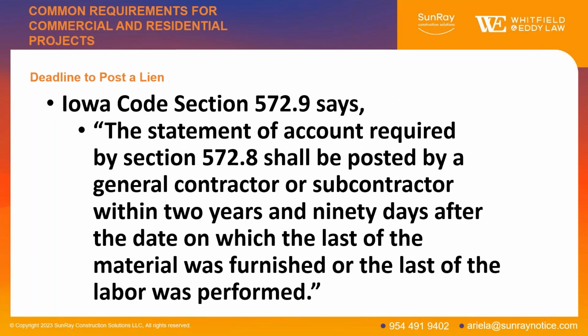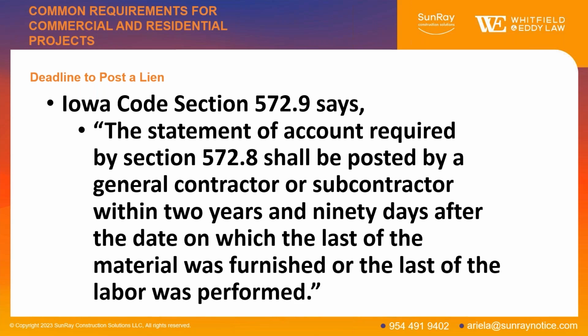Okay, so first, there are some common requirements that apply both to residential and commercial projects. So whichever one your project is, there's certain requirements you have to meet. One of them is the deadline to post a lien. Now, in Iowa, sometimes people hear or think that the deadline to file a lien is 90 days from your last day of work, and that's technically not true, as this section shows. The deadline is 2 years and 90 days after the last date of work.